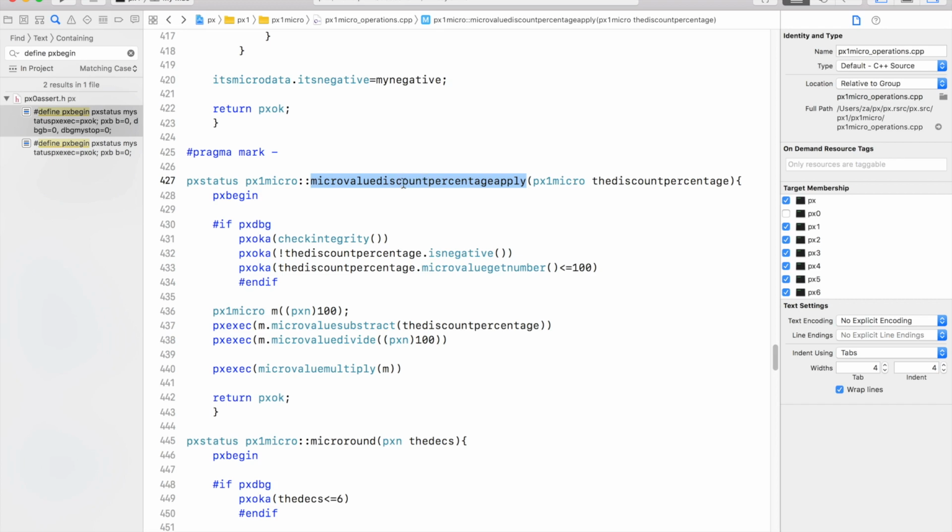And I did not want to write it all out, because if you have a percentage of 10, you have to write 100 minus the percentage in between parentheses divided by 100. And then applying that fraction to the price.